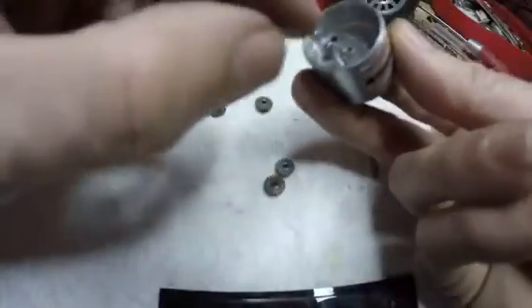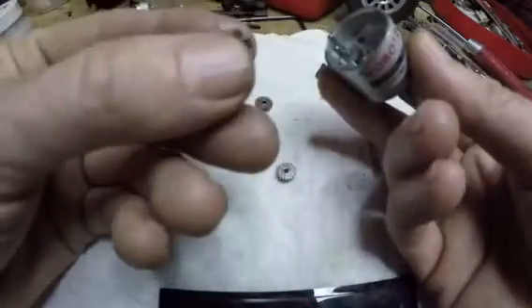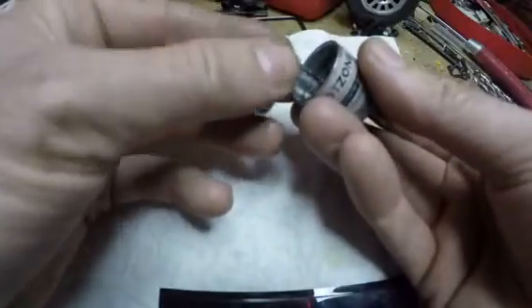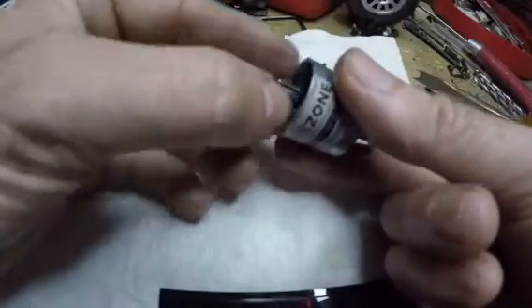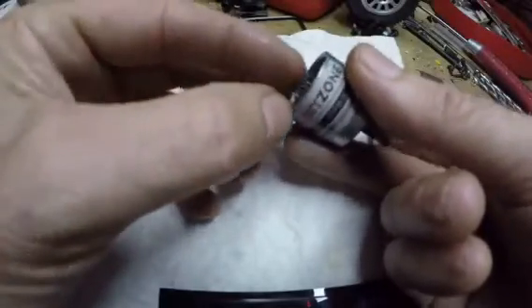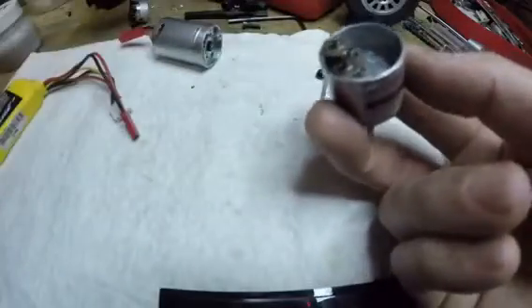Part of it is because these aren't held in place yet. So tall gear — they all go on this way, small end first. It should ride up against that one. Then another one over here. Make sure it settles down in there. Looks like that one's a little tall. There we go. One over here on the one closest to us. Awful tiny. And the last one over here. Since these are all the same, the diameters are the same, it doesn't matter what order they're in.